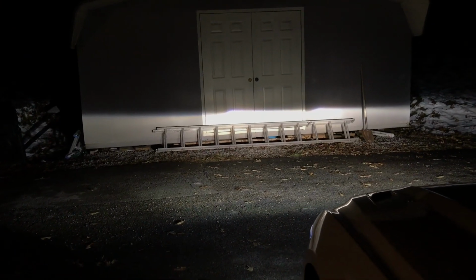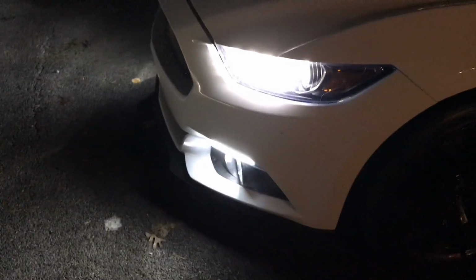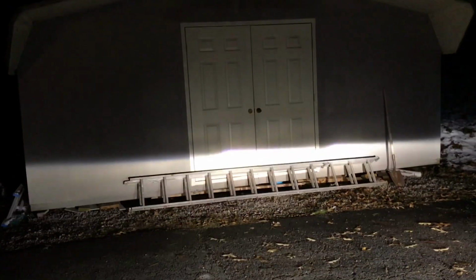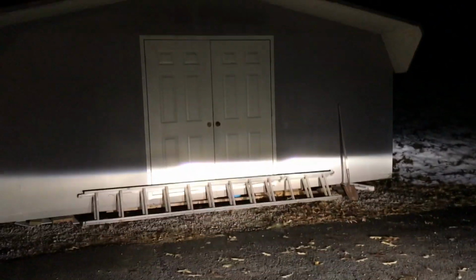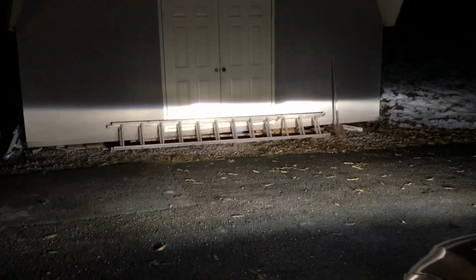All right, guys, so here's the car, and full disclaimer, my car has LED fog lights and also has the OP7 LED running lights. So what you're seeing up there is the HID. HIDs tend to, at least in cars normally, have a white light. As you can see over there, it's more white. LEDs are more of a bluish shade, at least from factory. And here, I'll go ahead and actually turn off the fog lights so you can see. Turn these off. And so there you have it.